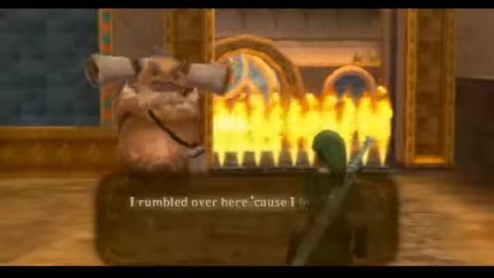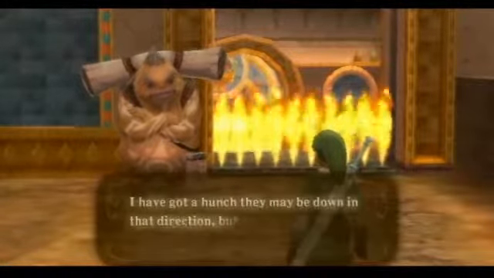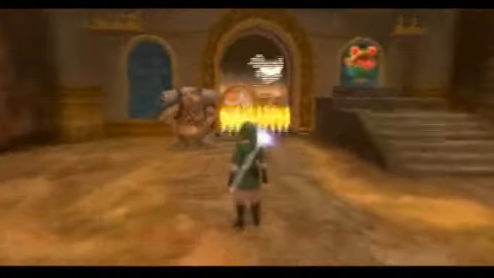Oh, hey, we meet again. I rumbled over here because I heard someone had spotted some goddess cubes in there. The flame is blocking the way. I wish there was something we can do to put out these flames.